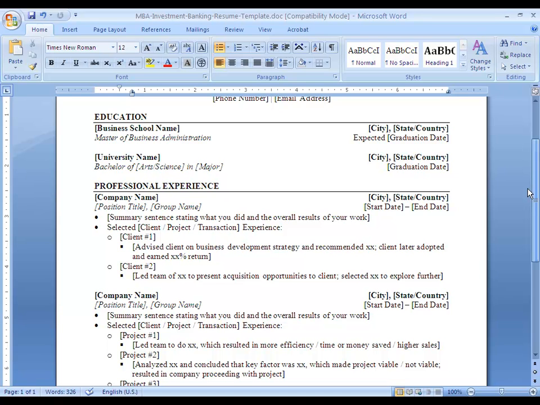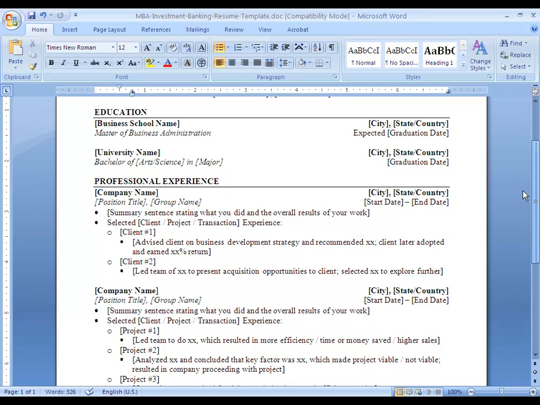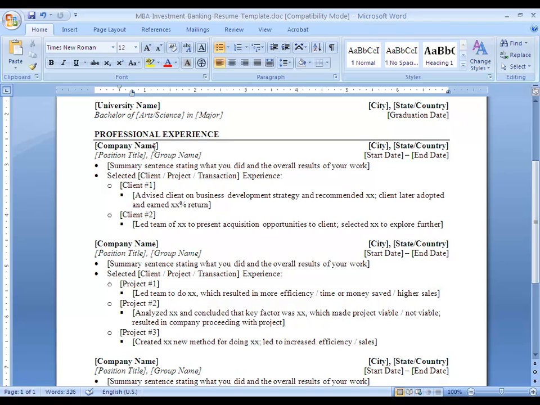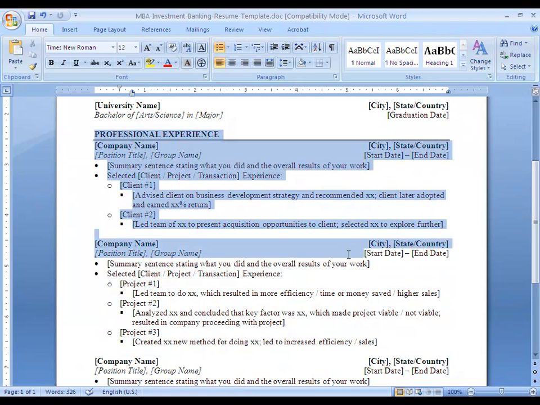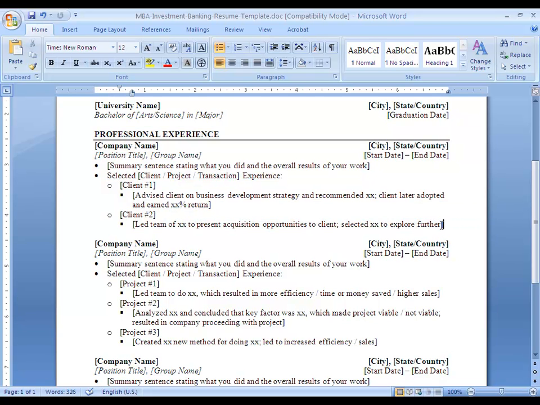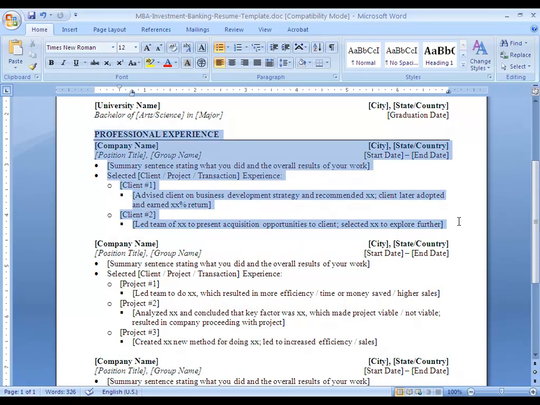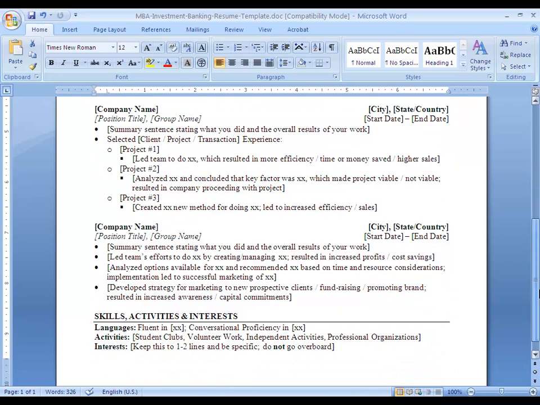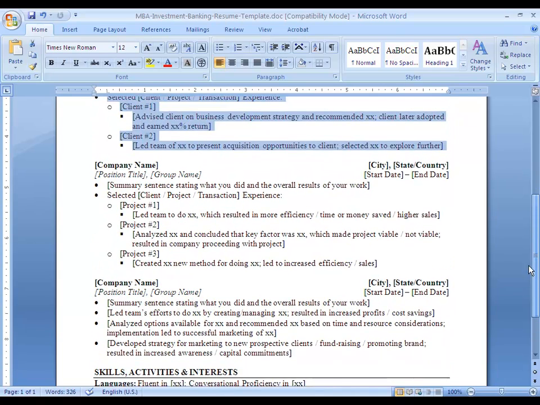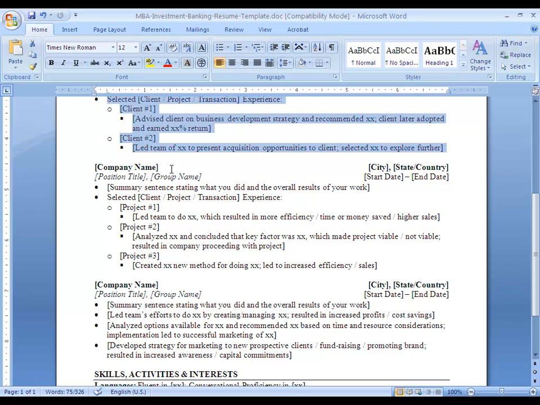You might want to go back and focus on the most recent 10 years of your work experience, but this is going to be highly dependent on where you've worked, what level you're at, and whether you're applying to business school right out of undergraduate, you've waited a couple years, or you're applying after even more time than that. But I would say you still want to pick and choose very carefully and don't try to include too much here. Focus on the 2 to 3 key work experiences that you've had and expand on them and go into as much detail as you can and hit on the major points right here.